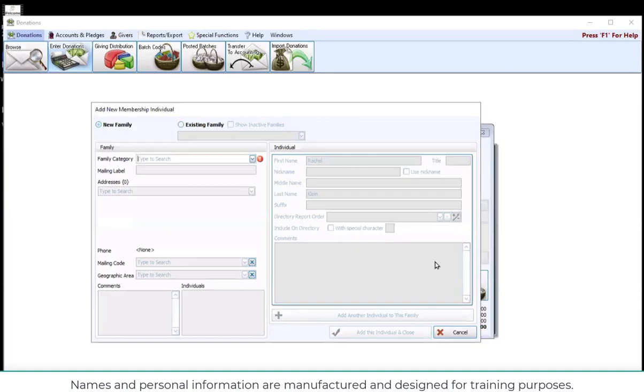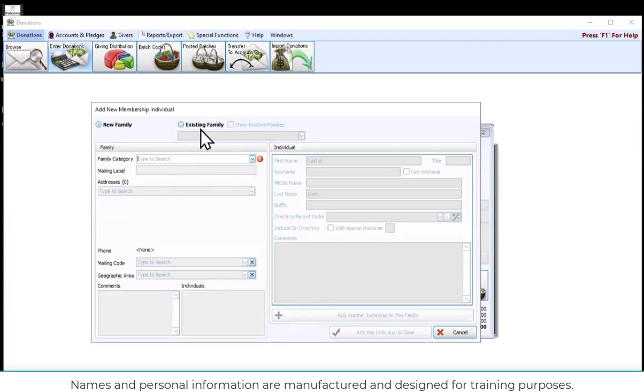As soon as I click that, I'm getting a new screen. This screen is pulled from the membership side. So this is going to allow me to fill in that membership information even though I'm working over in the donations module. Now, keep in mind, if you have access to donations, but you have zero access to membership based on your login for Church Windows, you're going to have restrictions on how and when you can add people. If that's the case, you can't add membership people, then you're fine to do the donations giver option and enter them that way.